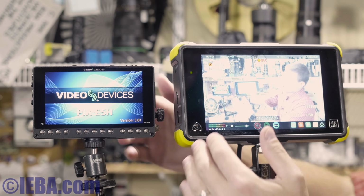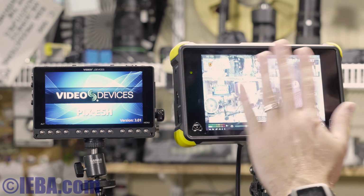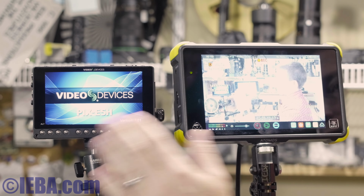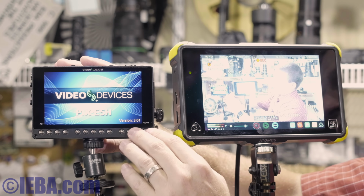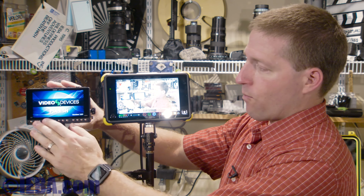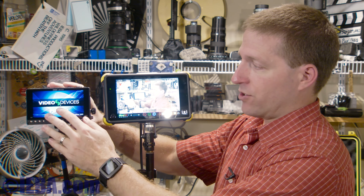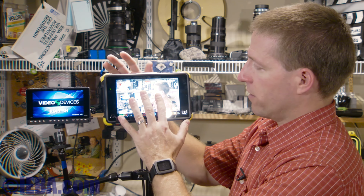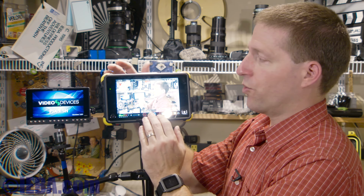If you were to compare it to the Pix-E5, you can see that both screens seem to be about the same brightness, but outdoors, this display definitely wins. The Pix-E5 gives you a row of hardware buttons, which you'd think would be handy, but when you're actually recording, most of them are disabled except for record, start, and stop. You can't go into the menus, you can't go into your scopes or anything, whereas all of that is still able to be used on the Shogun Flame while recording.